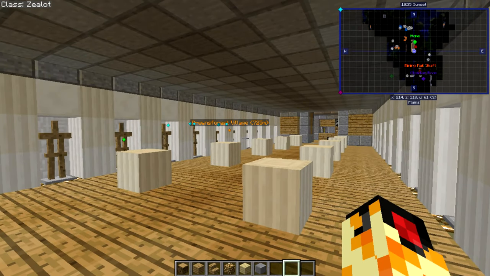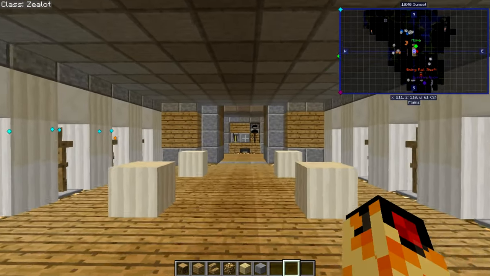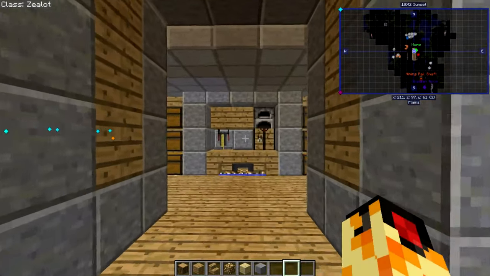Alright, so I finally finished the gallery armory that I wanted to do, and back here I actually put the storage room right here. Not very big, but you technically don't need a big one.